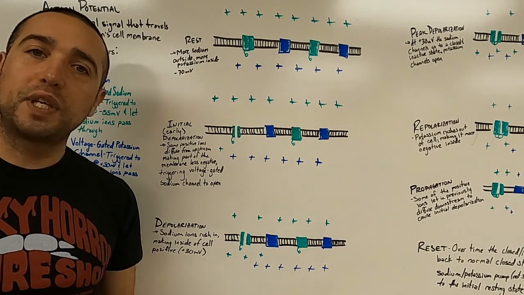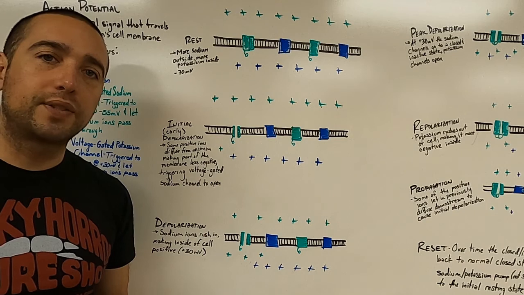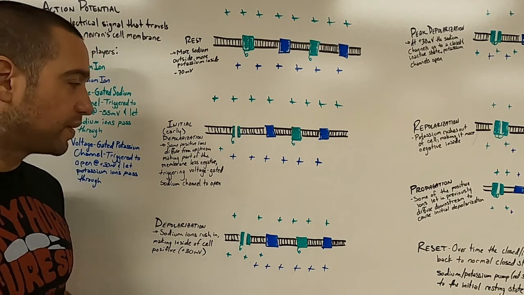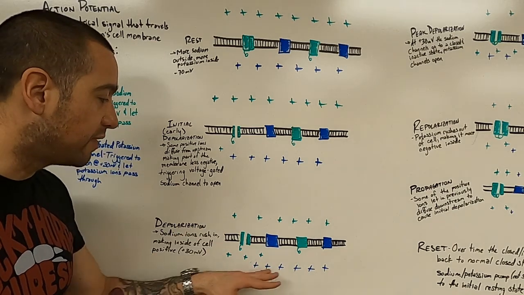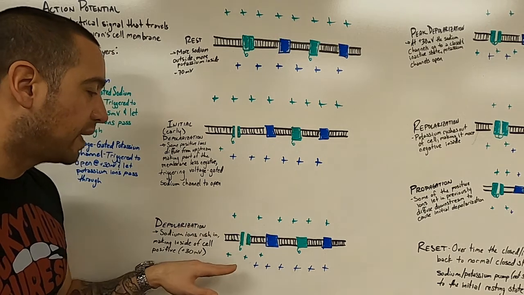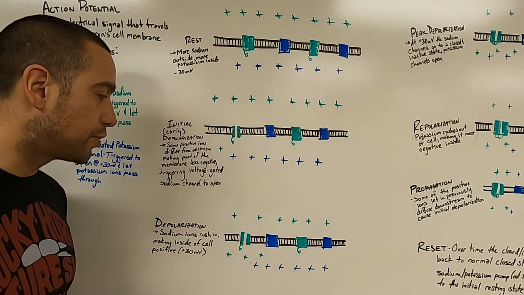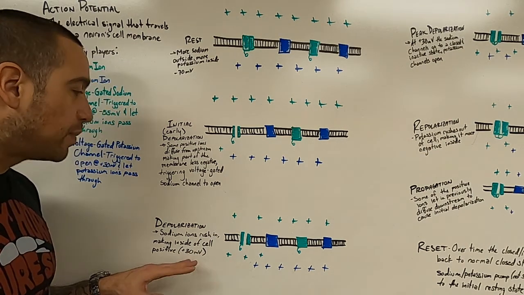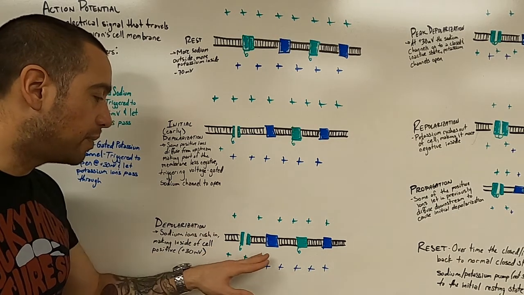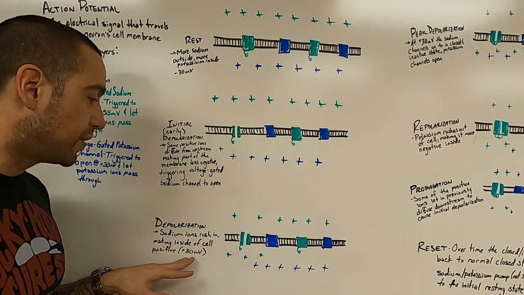Next is full depolarization. The sodium ion channel that's open will let sodium ions in. The reason they would come in is for 2 reasons. First, they're positive and it's more negative inside the cell. Second, there are a lot of sodium ions outside and very few inside, and so they diffuse from high concentration to low concentration. That happens very quickly, and because there were more sodium ions outside, they all rush in and cause it to be more positive inside the cell right now, around positive 30 millivolts.